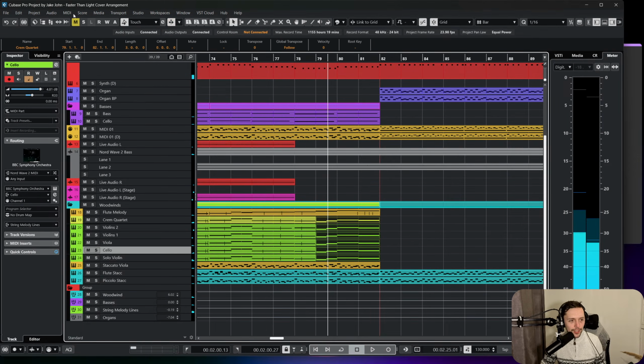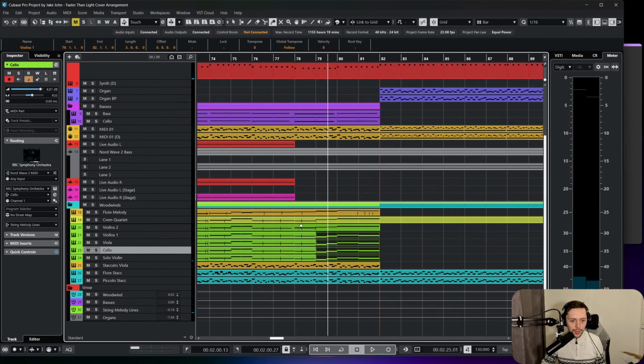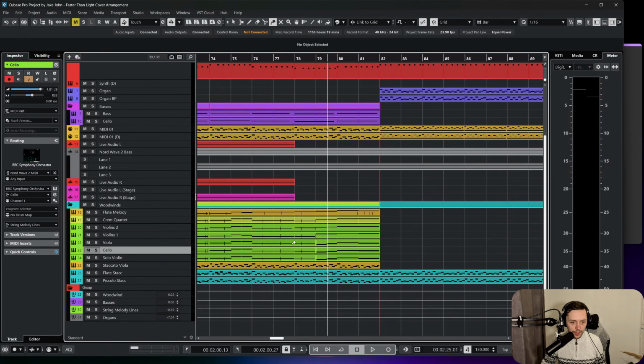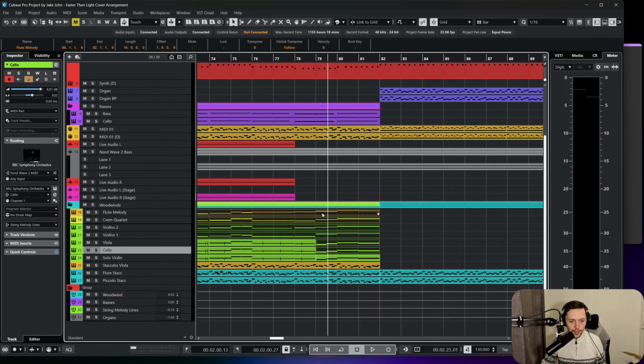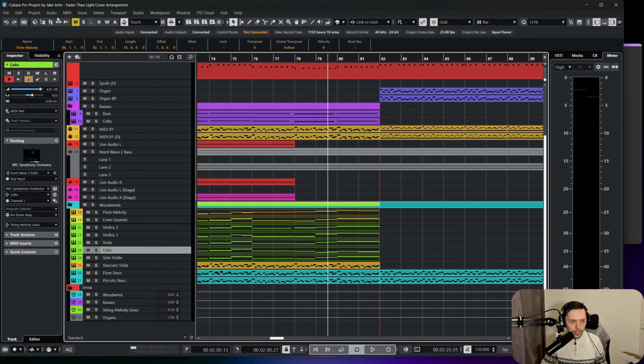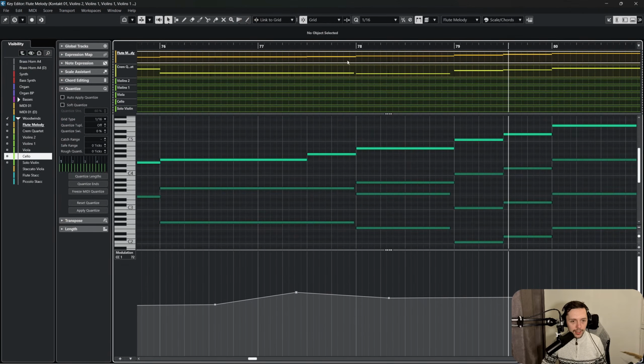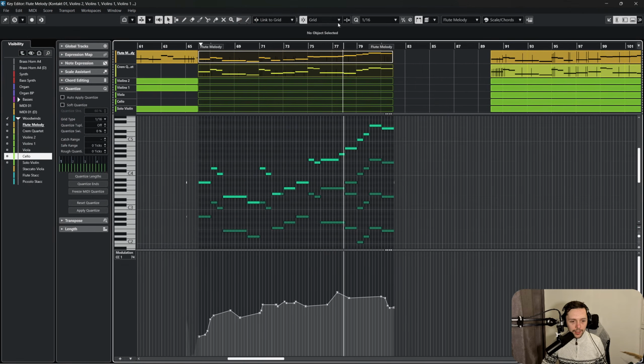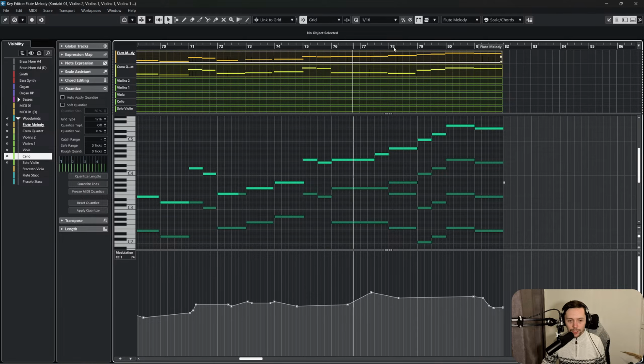That's a bit harsh, so I can fix that. That's fine. So this is where compression would help if I was so keen to do so. Compression, remember, helps reduce the dynamic range. I don't want to do that because I still want it to be really expressive, so I can fix it in the MIDI world. There you go. This is where it suddenly jumps up.